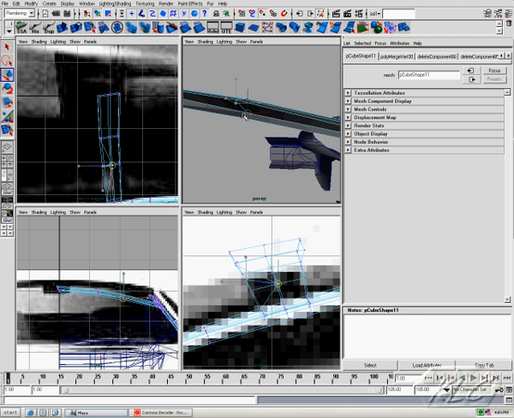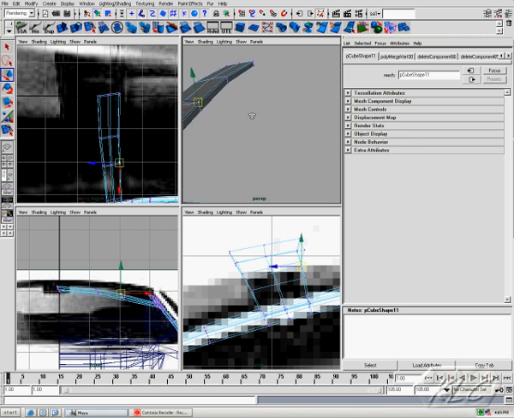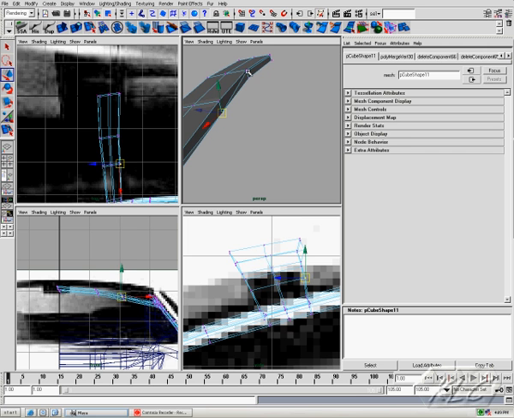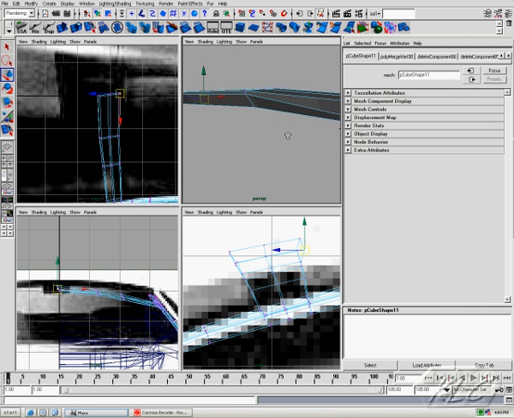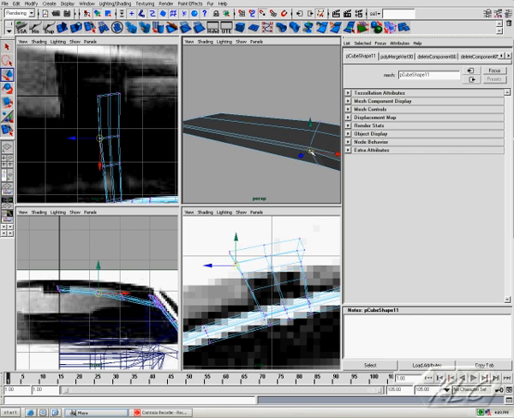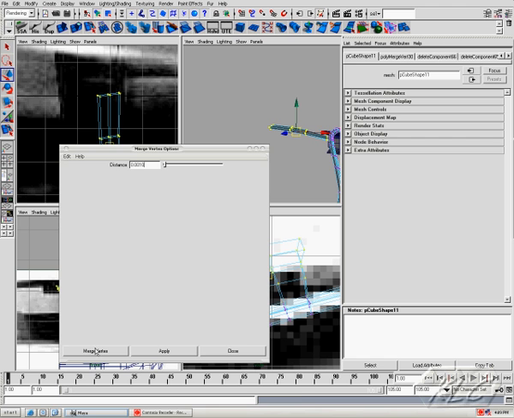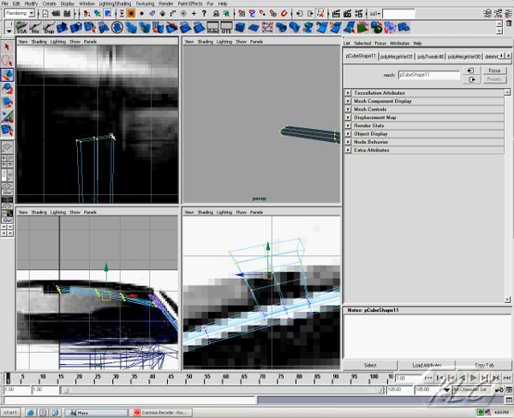I can actually end up getting rid of some of these here. Just holding down the V key and snapping them down to the vertices below where they're at now. Go ahead and grid snap these.